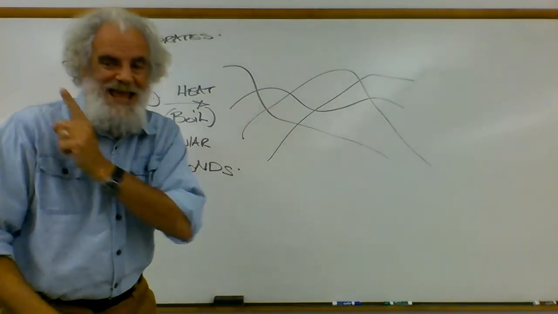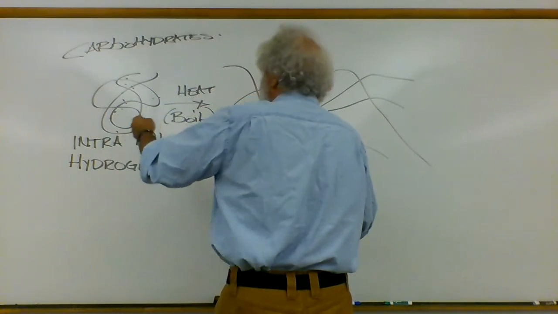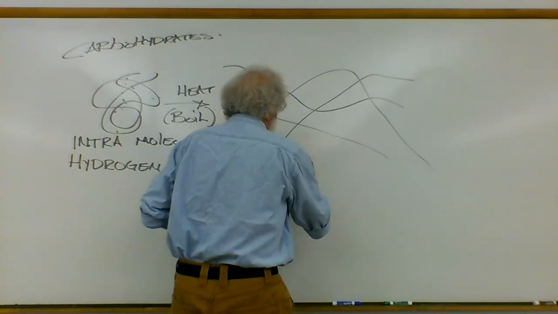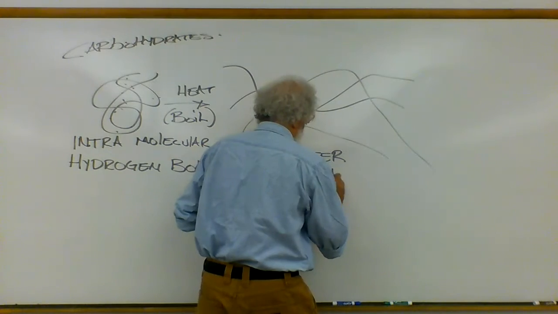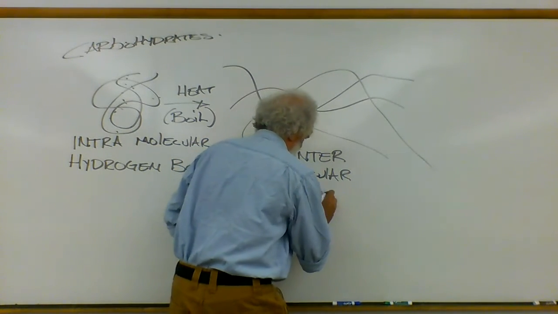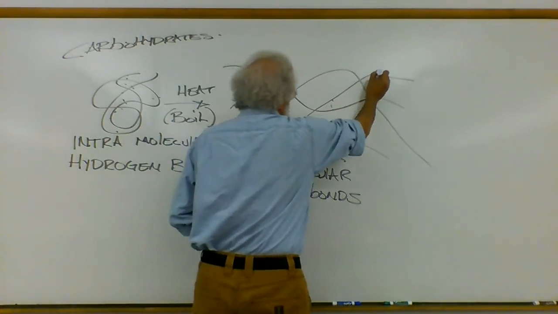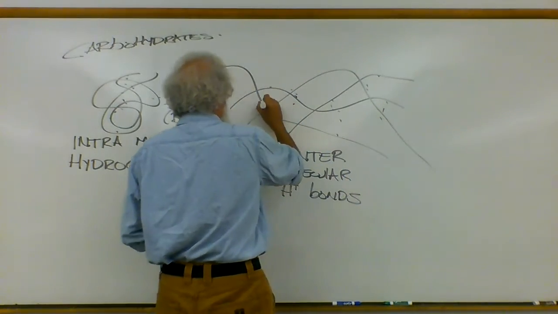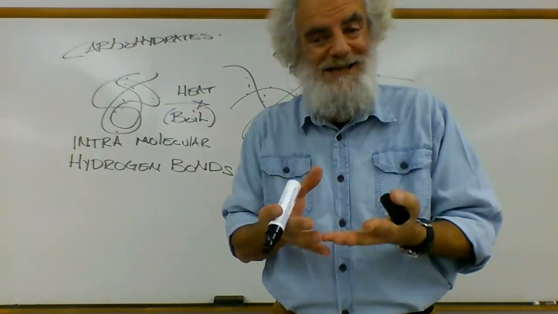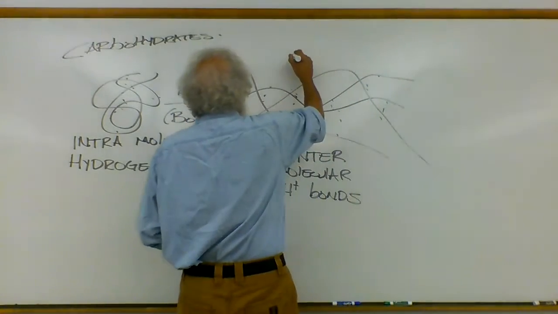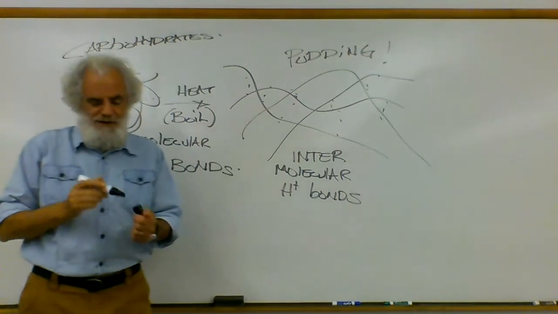But even more fun is as it cools, those hydrogen bonds reform, and we now have not within, but between. We have intermolecular hydrogen bonds. And now we've got this really big mesh going on, and this is going to thicken as it cools, and bada bing, you add a little sugar and you have got pudding.